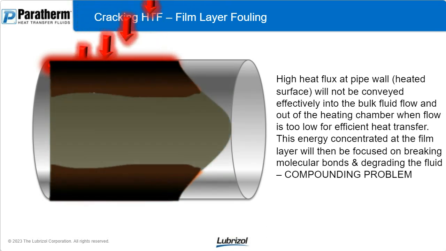And I've seen it where you break that coil apart on the inside, and the pipe that was a 2-inch pipe is now an inch or a half-inch pipe, because you've got a layer of carbon that was baked onto the walls of the pipe from the fluid breaking down. Imagine how that impacts not only the fluid flow, but now you've got a layer of carbon insulating the bulk fluid from contacting the heated surface. That's creating even more inefficiencies, compounding the problem and creating that downward spiral that we talked about before.